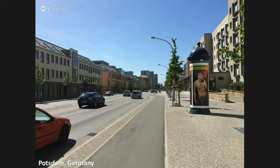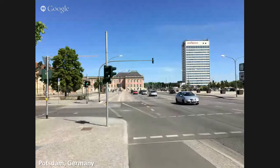In the last several years, this is a bike lane. It's a terrific bike lane with somewhat separated, different pavement materials. But Europeans are definitely planting trees the same way that we are. They're all over the place. That makes it clear that they're putting a lot of effort and thought into these spaces needing to have that extra element on top of the architecture that they've obviously also put effort into. And then there are other spaces, again here in Potsdam.